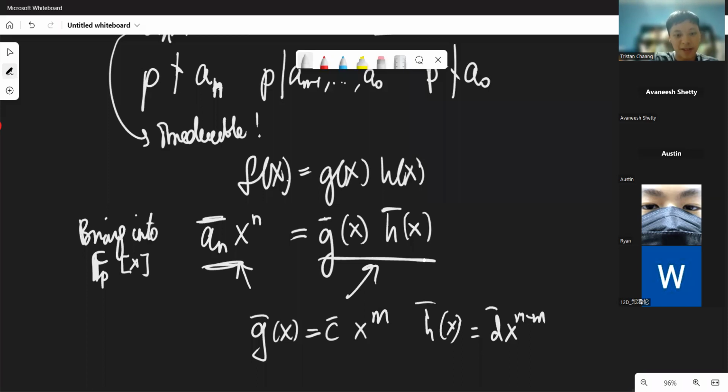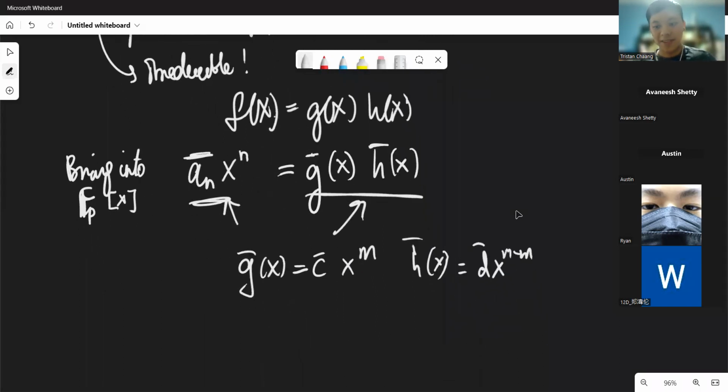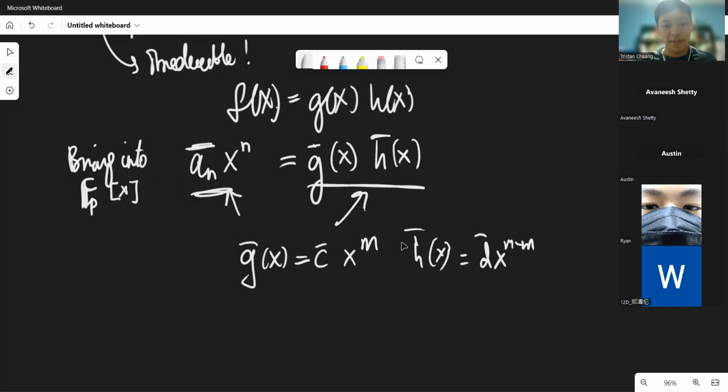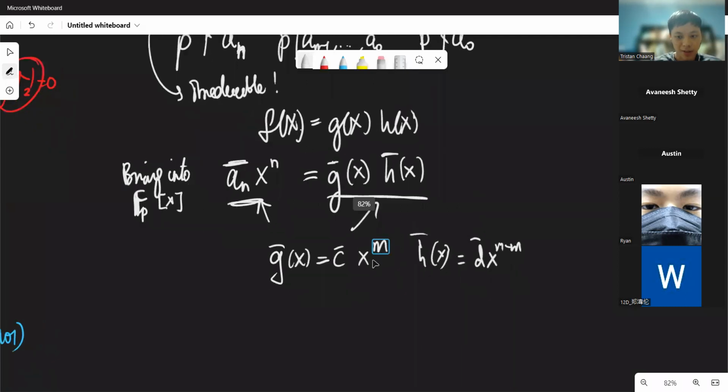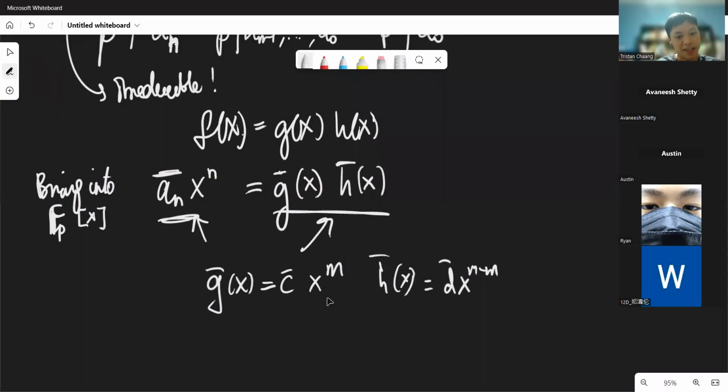I should repeat what I said just now. The factor of x should divide into one of these two. Whenever it divides into one of them, I just divide both sides by x and repeat the same argument. The x sometimes goes into g, sometimes into h. By the end, we exhaust every single x. That means g has received some power of x, and h receives some power of x. Okay, so g is like this, h is like this. Remember, if you're not clear about anything, please immediately say. Otherwise, I will continue.